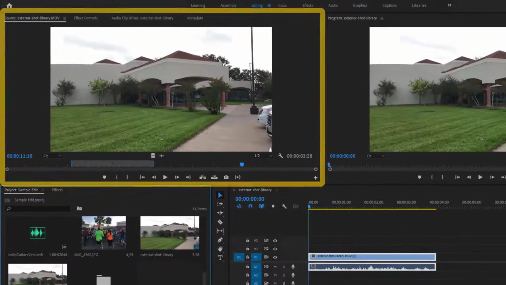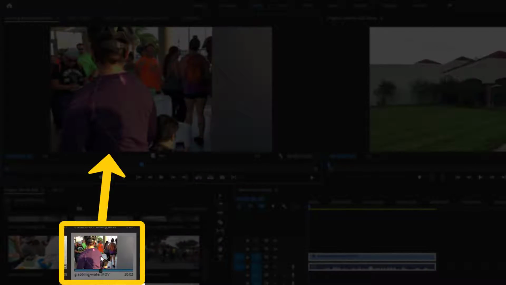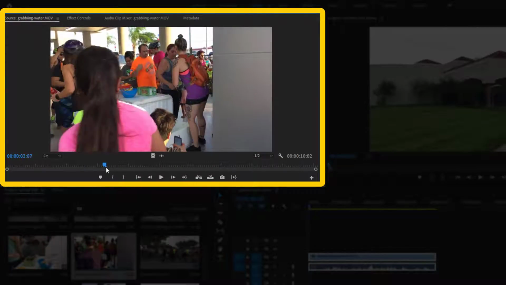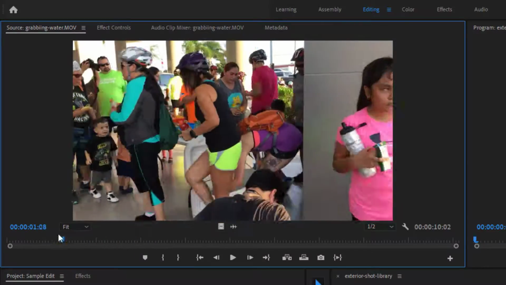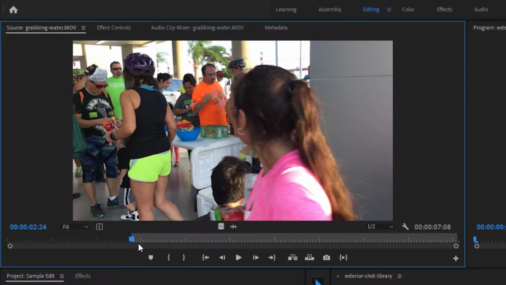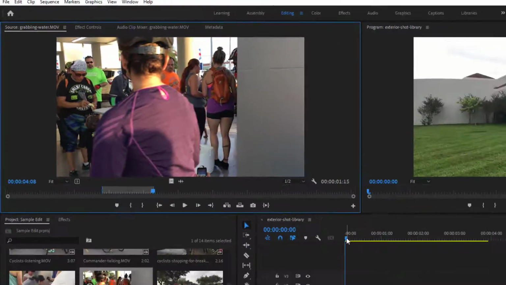Next, let's look at the Source Monitor. Double-clicking an item in the Project Panel opens that file in the Source Monitor. That action allows you to get a better look at the file to see if that's the file you want to use. On the Source Monitor, you can also decide what part of a multimedia file you want to use. If you're including raw video and only want to include a few seconds of it, you can mark the part you want to use. We'll cover that later in Lesson 3.